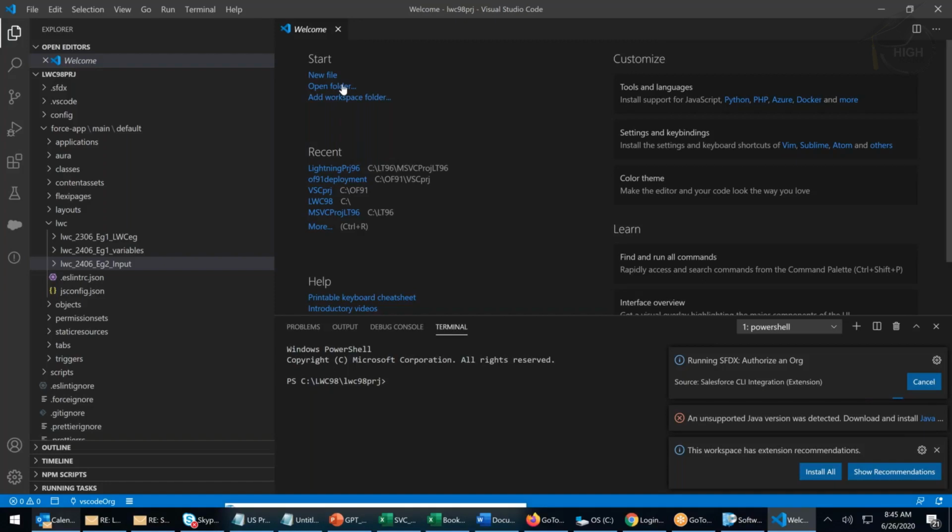So let us reconnect back to our organization. I'm waiting for the login screen to come in. Once we are logged in, we can go ahead. There we go, the system is bringing the login.